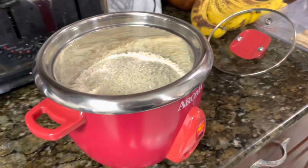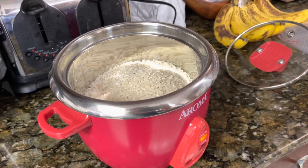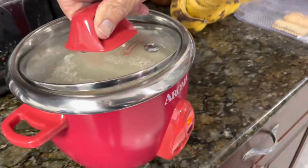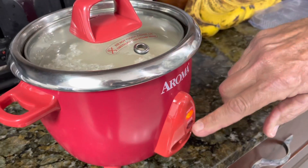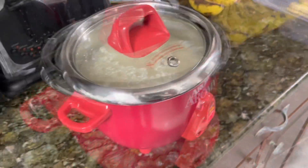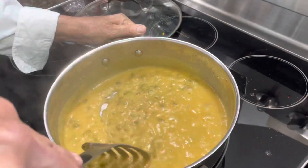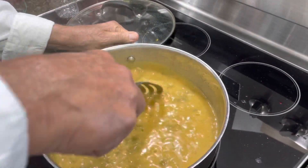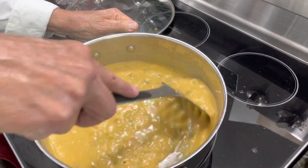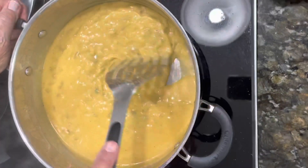At this point we start preparing the rice. We're going to cook it in a rice cooker, but if you prefer cooking it on the stove or using instant rice, however you do it, this is the point to start. We made three cups of rice to have on hand with our crawfish etouffee for a few days. We're about 10 minutes into the 20 minutes, and you just want to keep stirring it throughout the process — it's one of those dishes you have to baby.